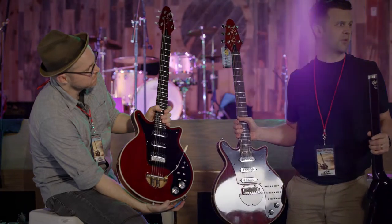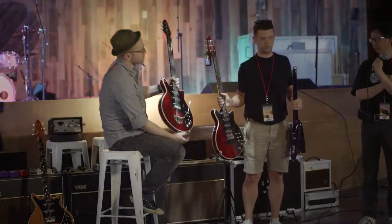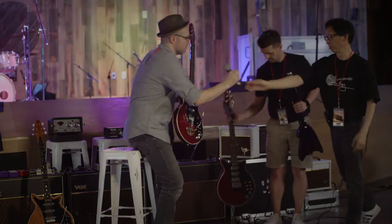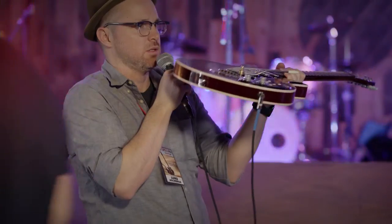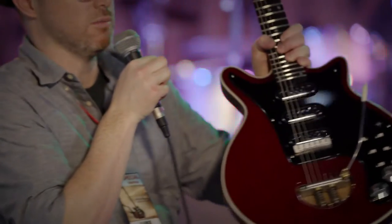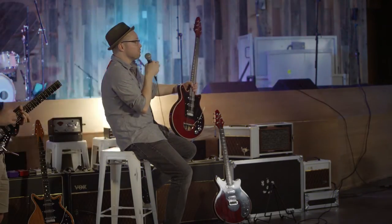So I would probably put a lot of it down to that, as well as maybe some of the other changes. Well, yeah, but the pickups are the same. Especially on a 24-inch scale, any movement is going to change things, but also the action and the setup of the pickups, how close they are to the strings. It's all placed together, and I don't know if these are set up anywhere nearly the same. Right. So, they are the same pickups.